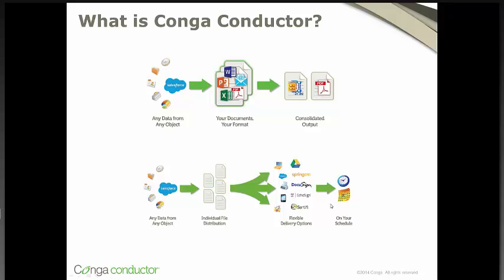And then with the Conga Conductor tool, a really cool option is that you can even have it run on a schedule. So that, to my earlier example about invoices, if you had to do that, say, on the last week of every month, you could just set it to that schedule so that, let's say, on the 4th Tuesday of every month, you just queue it up to run at 4 o'clock in the afternoon, and it emails all of those invoices out to your customer, so you're not having to get in there and run the batch.